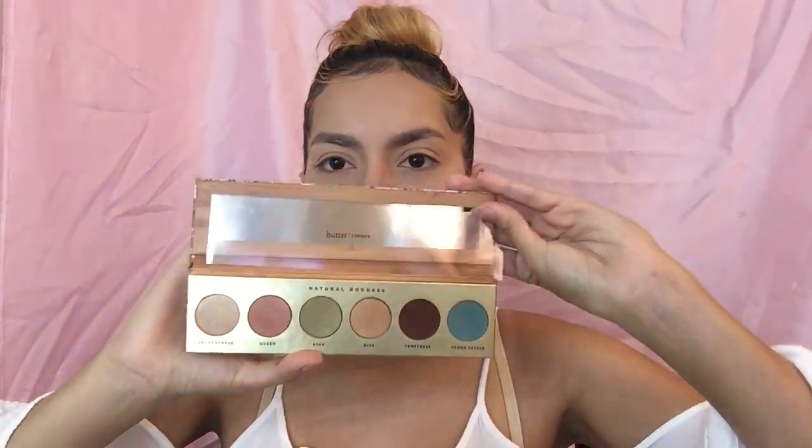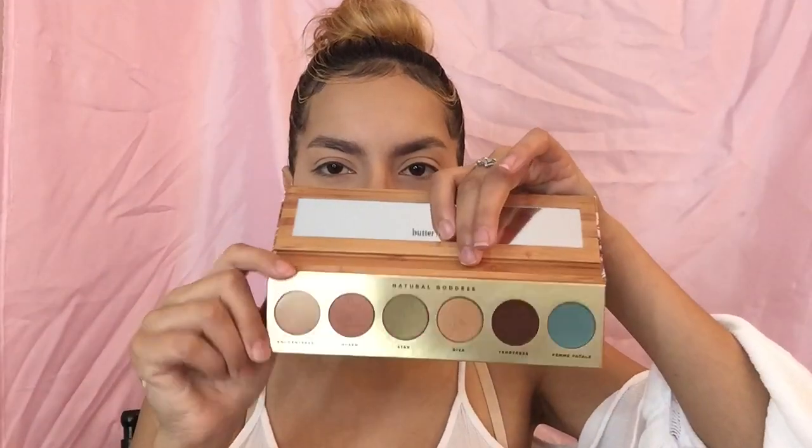So the next thing is the Butter London Natural Goddess Eyeshadow Palette. This retails for $32, and I'm gonna go ahead and open it up. This is what it looks like. So yeah, right here we have six beautiful shades, and right here we have Femme Fatale, and then we have Temptress right here, which is that brown, and I'm gonna go ahead and swatch. Oops. So those are the two shades right there.